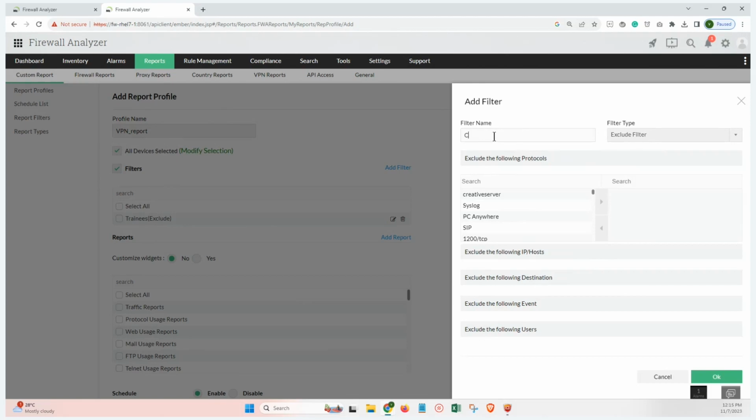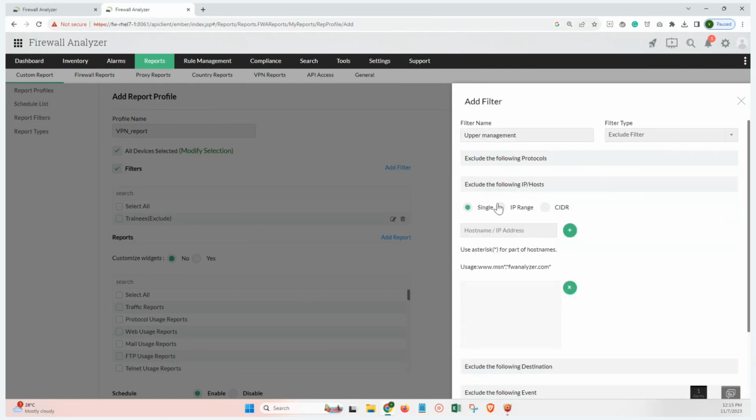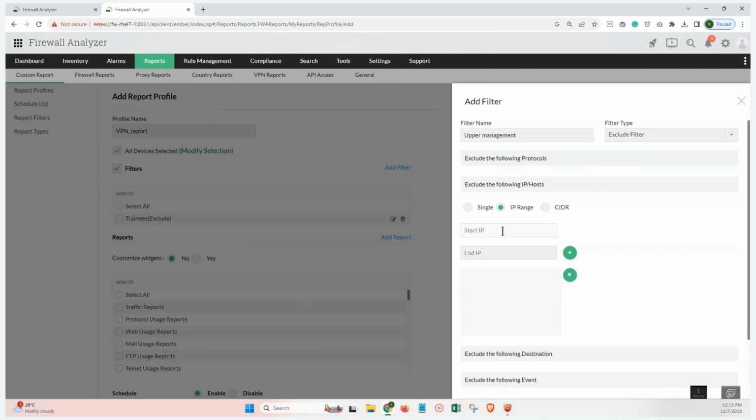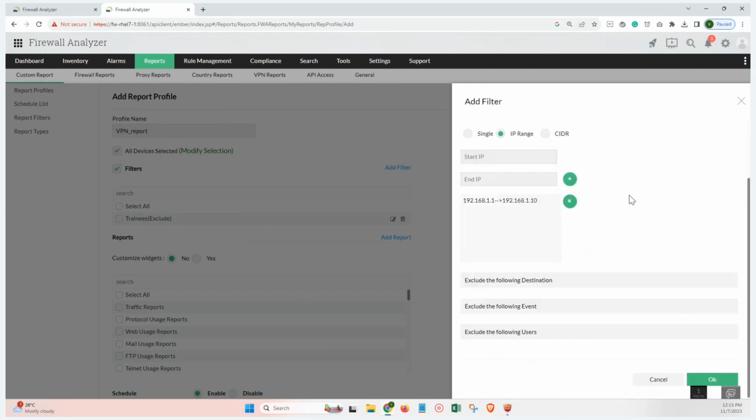I'm gonna create an upper management filter, and to do this, I'm gonna select a specific range. Let's say that I have 10 IP addresses which are from my upper management that I want to exclude when I'm creating this report.